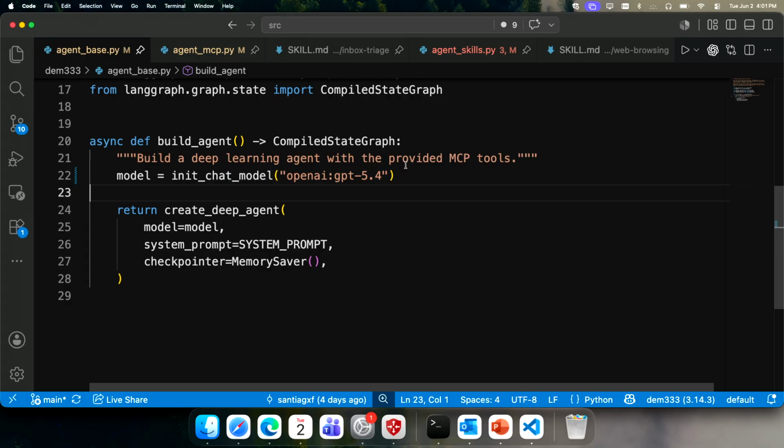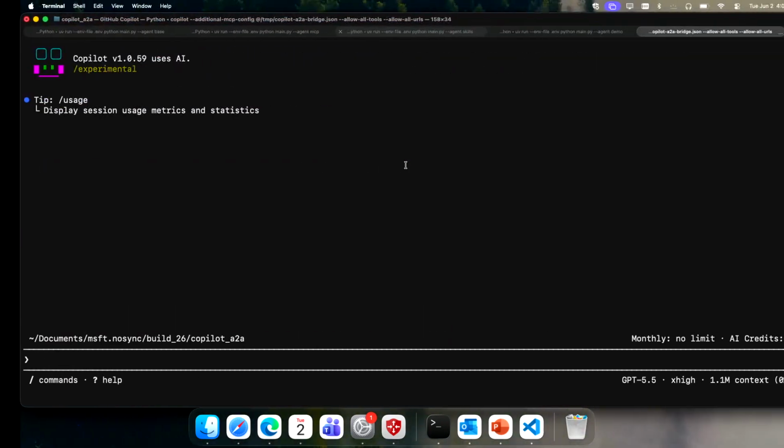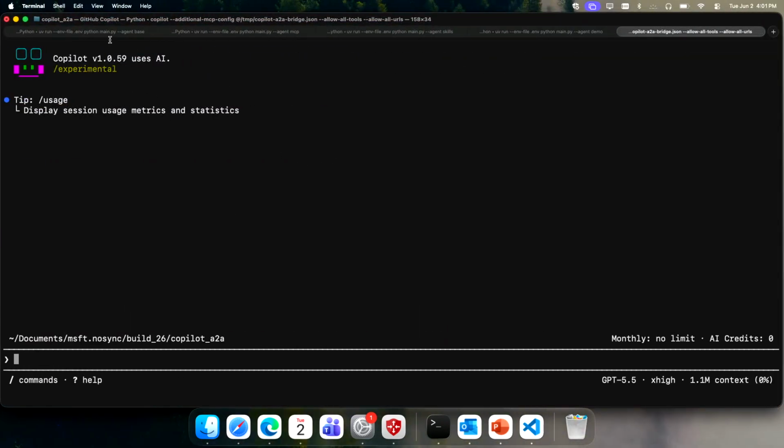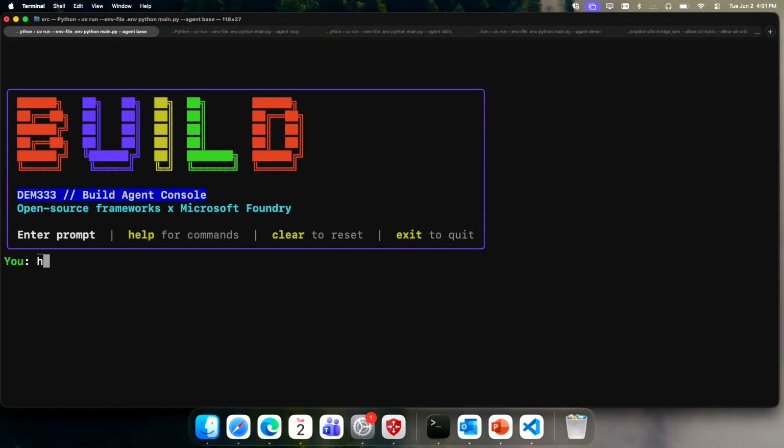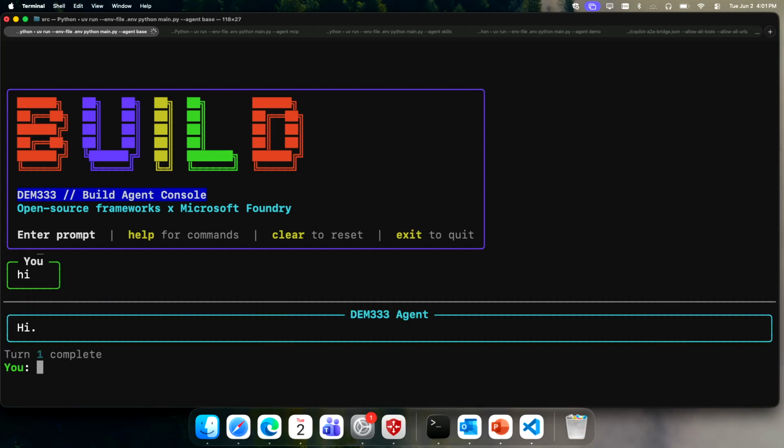Right. I'll run the small local agent first. If I say hello, we can see that the agent replied back. Okay, well, this is useful, but of course, it cannot do anything outside of what the model already knows, right? One of the reasons agents like OpenClaw are so popular is because they can get things done. So what's the open source pattern that we should use to get this agent to do stuff for us?